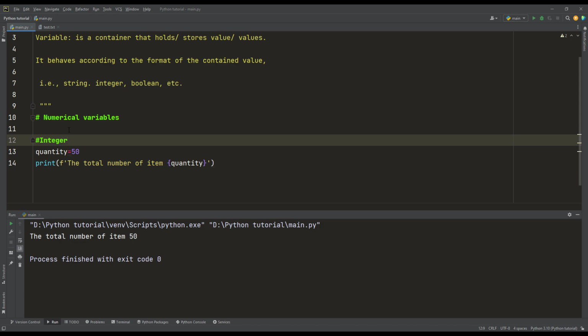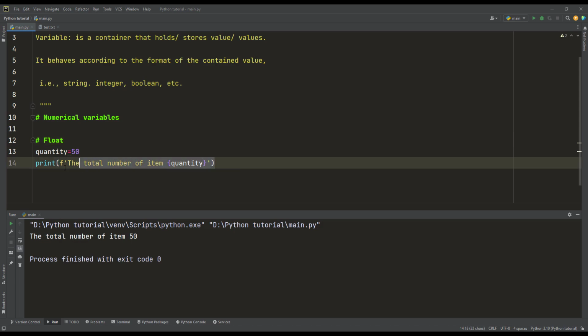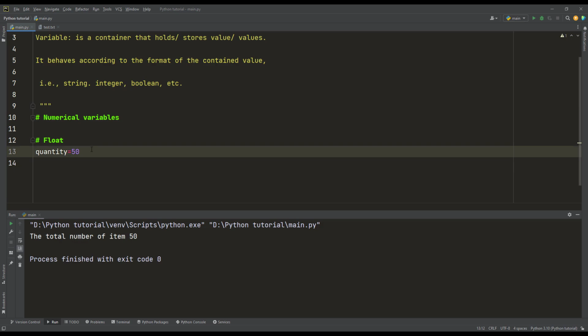Now we will speak about another category of numerical value, which is the float. When we have a decimal point, we can speak about the float variable, but we must be careful here since we have to give the right name to the variable. For example, it is useless to use quantity as a float.